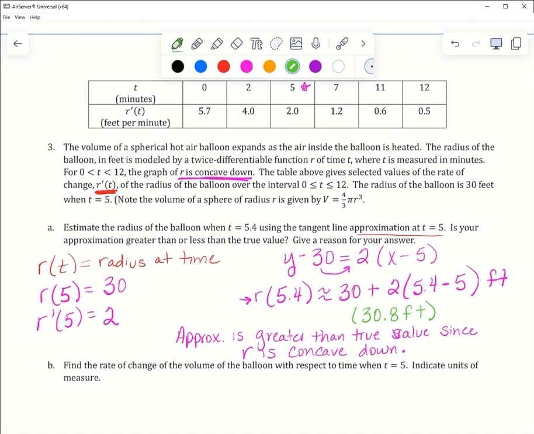And if you said r double prime is negative, here's the thing. You need to speak of concavity. Now, if you're having to prove it's concave down, then yes, you would show the second derivative and show that it was negative. But this one was given, so you can just state it. So what are the points? You got 1 point for getting this answer.